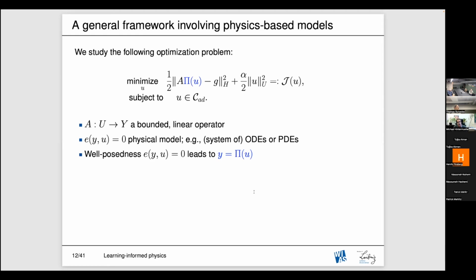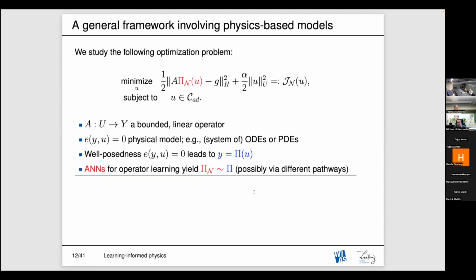Now, if everything is well posed, you can use the implicit function theorem and state that given a U, we can resolve the PDE at least locally uniquely, maybe globally uniquely, so that Y can be written as a mapping pi of U, which would be the implicit map or the solution map for the ODE or the PDE. And of course, our underlying assumption is that we don't have pi of U available, but in one way or another, we end up with the pi sub n, which then includes learning-informed components, again, in one way or another, either via some constituents, like this Allen-Cahn situation as discussed earlier, or by learning the entire solution map as I'll do, for instance, for the quantitative MRI situation.